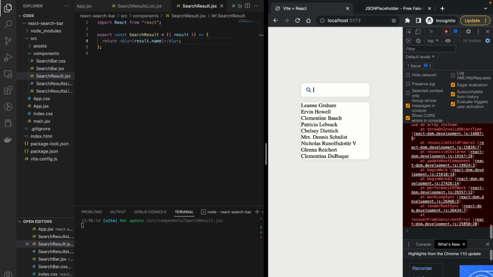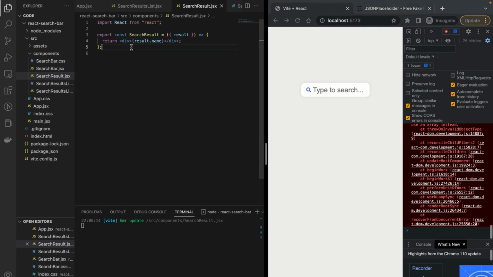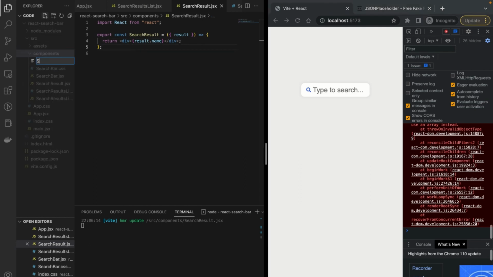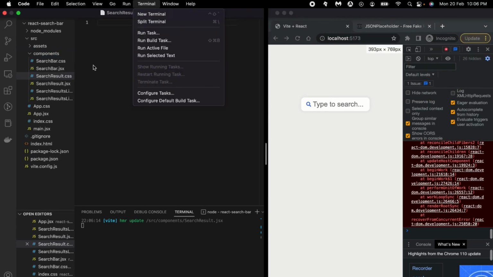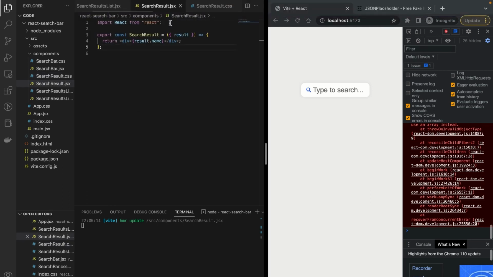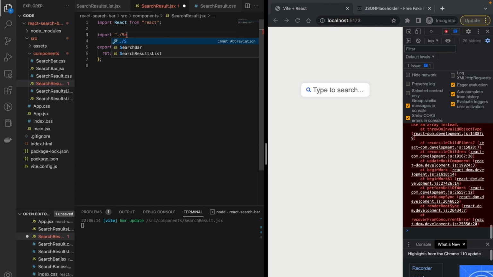So let's go and add the styling to the SearchResult component. We'll create a new CSS file by saying searchResult.css. And we'll import it into the SearchResult component by saying import ./searchResult.css.